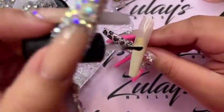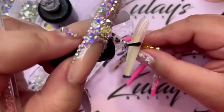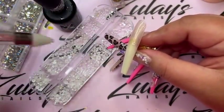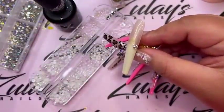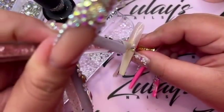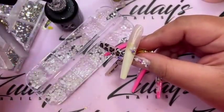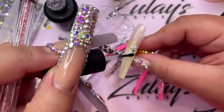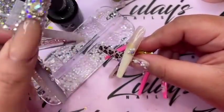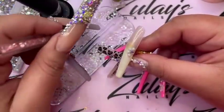So you want to make sure to add more than enough glue when you're doing this, so your stuff can stick good. And sometimes the glue will dry hella fast, so you want to make sure to add a little bit more if you feel like it already dried, because it be having a mind of its own. Right now I have a heater on, so that might affect the dry time. When it's hot, everything dries faster.